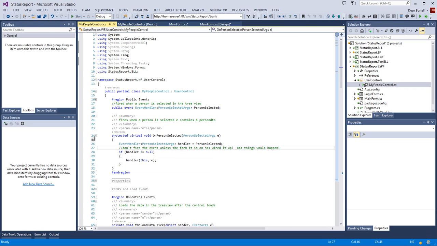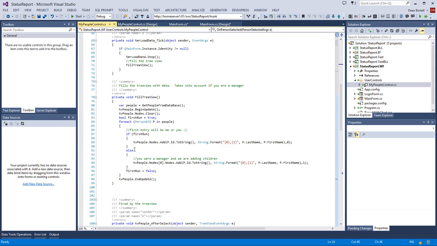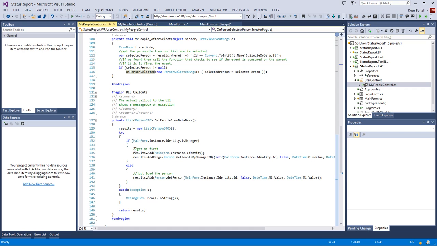And you say, well, how do we do that? Well, when someone clicks in that tree view, when they select a person, we are going to call this function. When someone clicks someone in the tree view, we're going to call this function, and we're going to send it a new PersonSelectedArgs, which, as you remember, contains a person data transfer object. We're just going to pass it in, and this will handle everything for us. It keeps our functions really short.